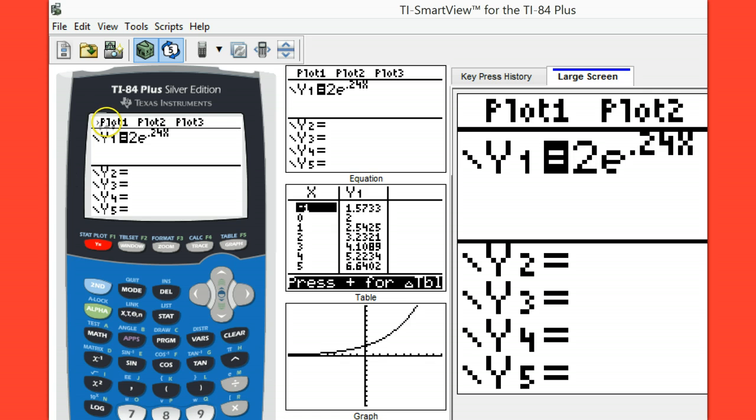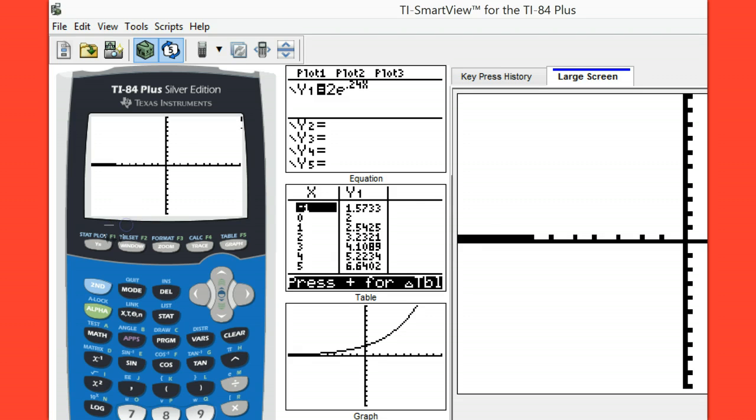And I'm going to start with a zoom 6 as my standard with 10s all the way around. And so there's the graph of that function. So even though it has been altered, you can see it's got the 2 out in front of the function, which we know a 2 out in front causes a vertical stretch. That's why it's not crossing at 1, it's crossing at 2. That's why it lost one of its landmarks, because it's had that stretch. And we also have a number in front of x that's going to be skewing the graph, but you can see it still has that same basic shape of the increasing exponential function.